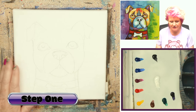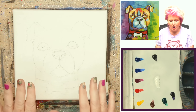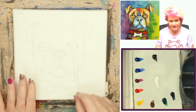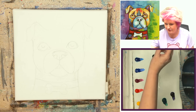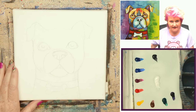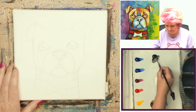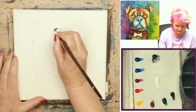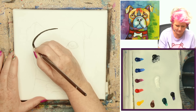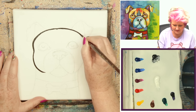Step one: you would either freehand the dog or put the traceable on and then go over it with black lines. I freehanded this in as an idea, so you would use the traceable here. I'm going to show you what I did to sketch this in using black paint. When you finish — whether freehanding, sketching, or using the traceable — you'll want to join me on the black paint. First I'm going to draw the little circle that is the dog's head, with a little bump at the side coming out to the jowl.